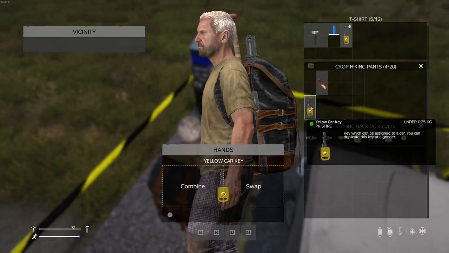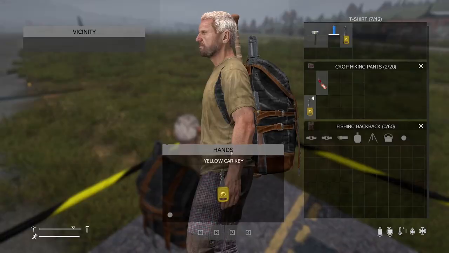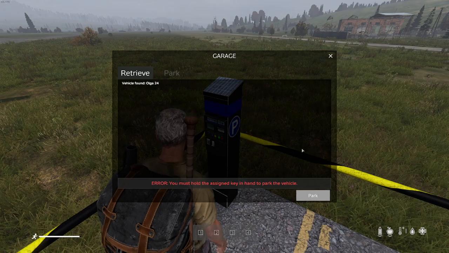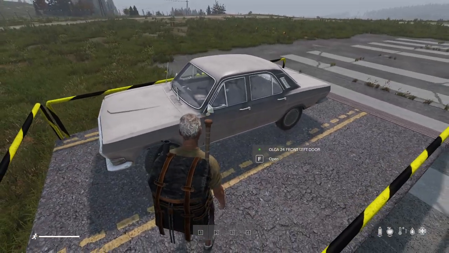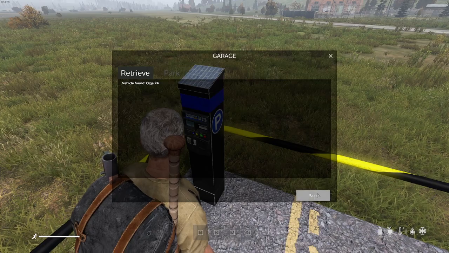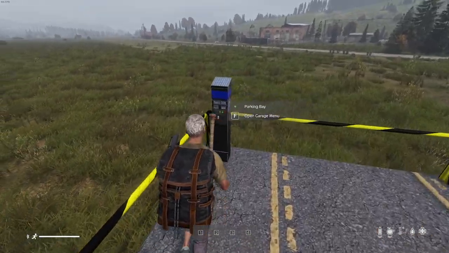If we put a different key in our hands and try to park, it will tell you that the key doesn't match. If you try to park without the key, it will tell you that you must hold the assigned one in your hands. So you cannot park vehicles without a key assigned. You must have a key assigned because that's how we recognize the owner of the key, so we can give it back.